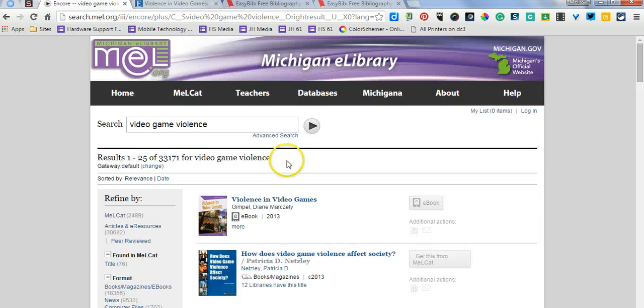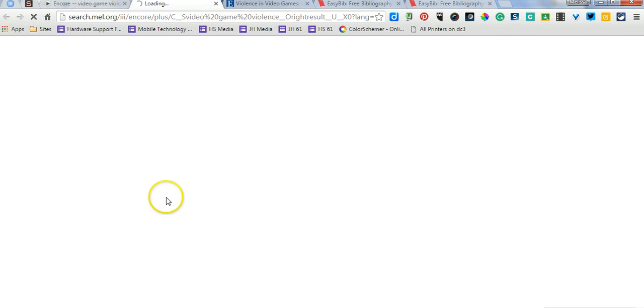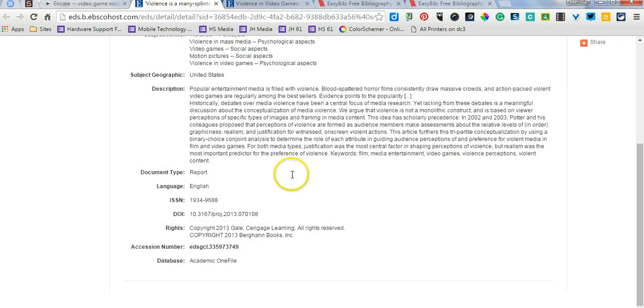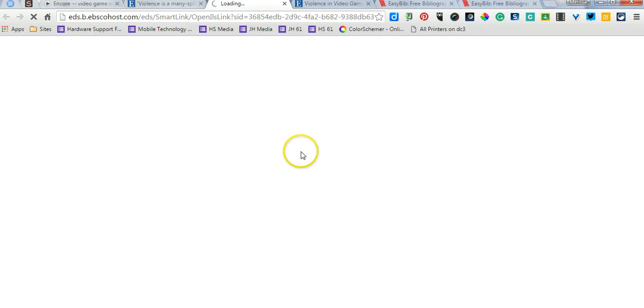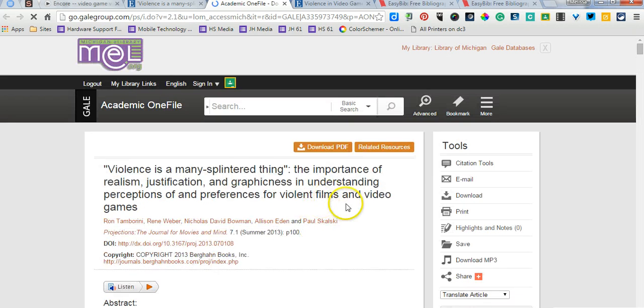So if I jump back over here to mel.org and look and say, well, here's a different article that I want to use, I can go ahead and click on the article. And you've already done some of your research, so this is something you would do by going back to your article. Now, typically what you'll do is click View Full Text first, and it takes you right to the database. And it looks just a little bit different in here.